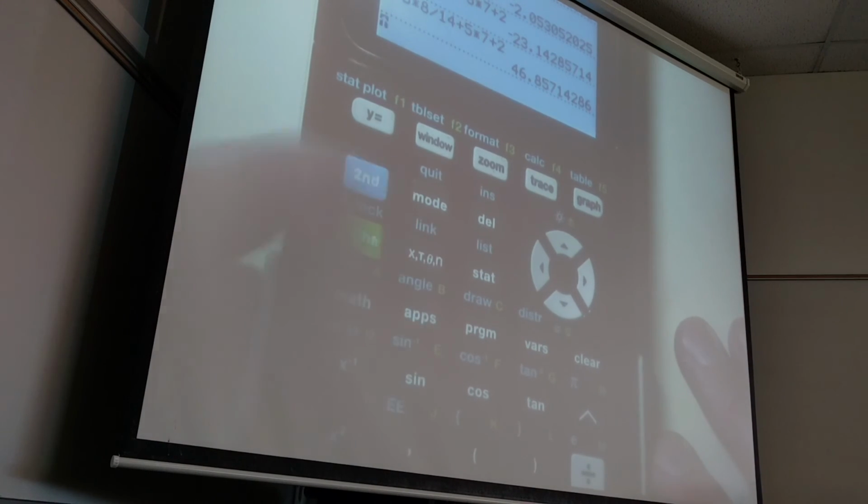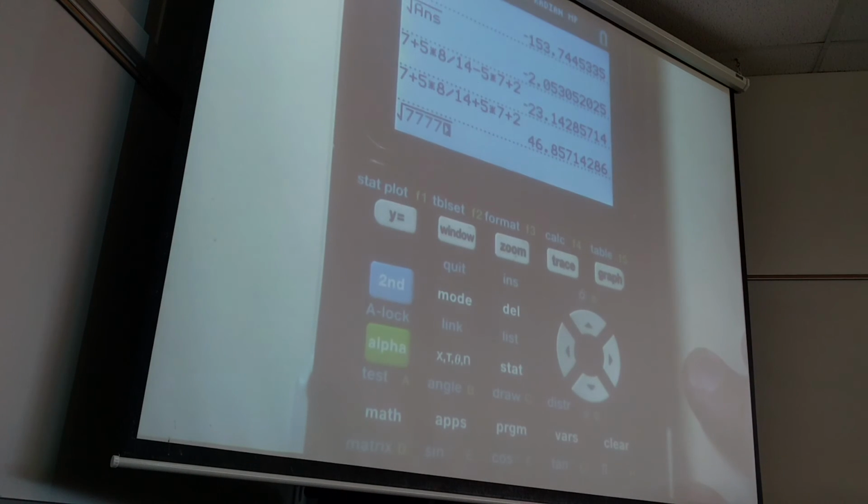Real quick, if you hit the square root button, second, square root, and start putting things in there, does the square root grow? Do you see that? Some of you might have one where the parenthesis opens. That's the old one. Anybody have that? Nobody wants to admit they have the old one. But if you have the old one, you go to the Math Study Center, they upload the new RAM for you. They were doing that last semester.